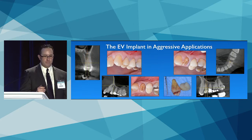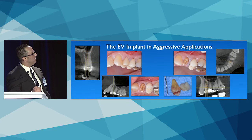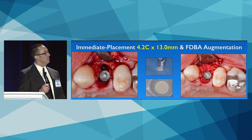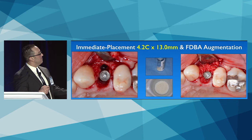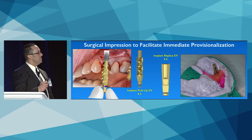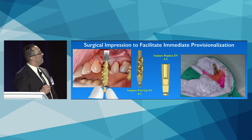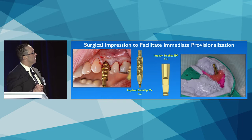A clinical example from the Ambassador study: the sister-in-law of a referring dentist had an unrestorable maxillary bicuspid and did not want a removable prosthesis. We placed a 4.2 mm conical by 13 mm implant immediately, keeping a safe distance from the buccal plate. Voids between the implant and socket walls were filled with mineralized bone. Using an impression coping that only takes one hand to insert with a very stable fit has simplified things enormously.